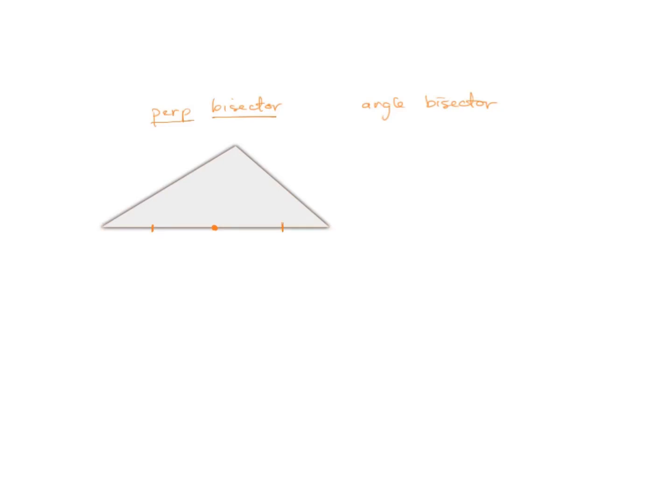And then if I want it to be perpendicular, I need to intersect it at a right angle. So all this needs to have is a perpendicular line and a midpoint. That's a perpendicular bisector here. There isn't any vertex that's needed in most cases. You may have a perpendicular bisector that has a vertex, but it doesn't need to have the vertex.